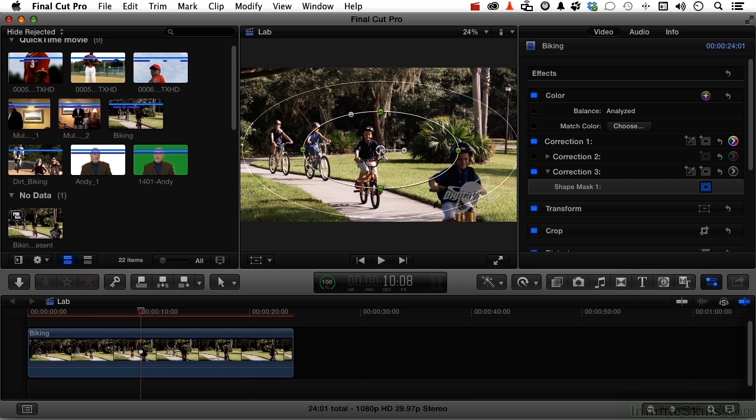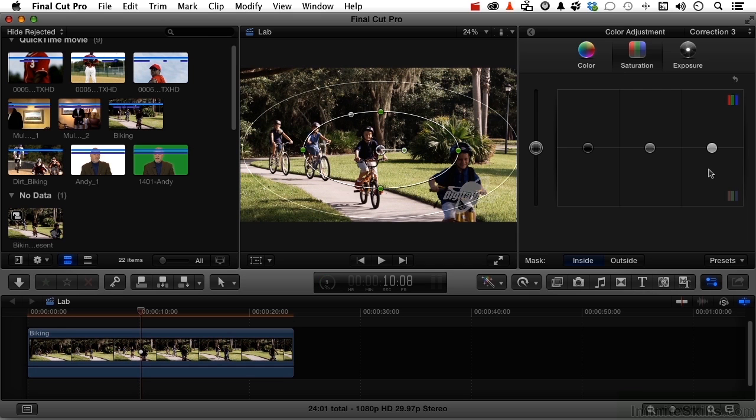Now understand what's going on here. If we now go into the color board, if we decide, say, for example, to change exposure, only the interior goes into grayscale. You say, well, Andy, that's cool, but what I really would have liked to have done is control anything outside them and make that gray and spotlight them in the center with color. When you're working with the mask, even the previous one that we did on the grass, you have an inside and an outside option. So when I selected the grass, if I had decided I wanted to change everything but the grass, I would have selected outside right here and then changed it up here. And now we can fade the whole thing off into grayscale.